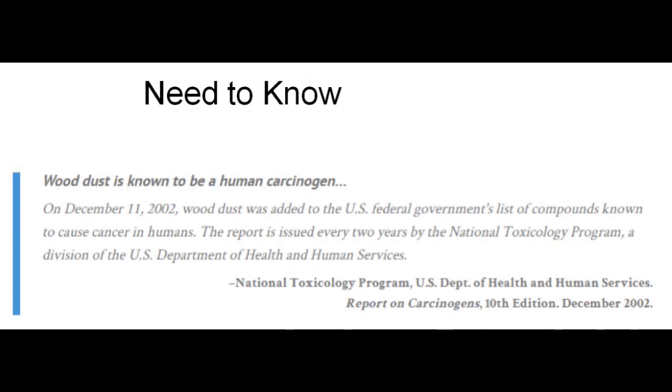The U.S. Department of Health and Human Services in 2002 classified sawdust as a human carcinogen. That's right, carcinogen. So it's not just sawdust anymore. It's not just the dust that got in your nose that made you sneeze.